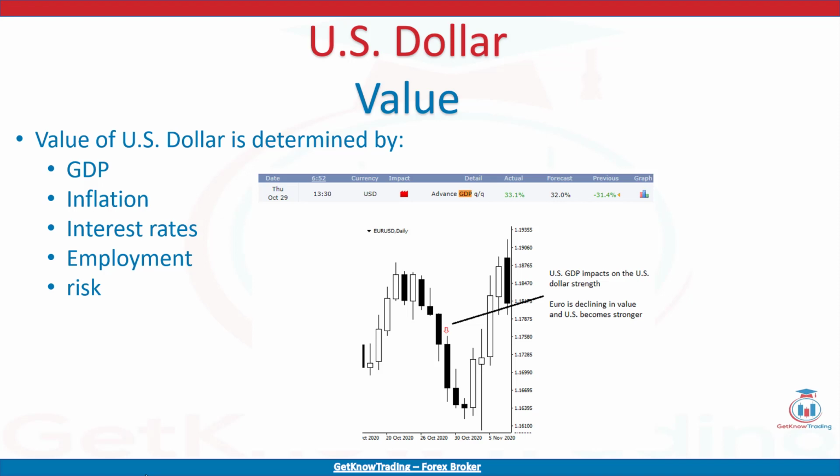Let's check why the US dollar is getting stronger. When US economic factors like GDP, interest rates and employment increase, the US dollar will become stronger against other currencies. The second case that can happen is when you compare the US dollar against another currency that is losing its value, meaning GDP and interest rates are declining, then the US dollar strength will rise.